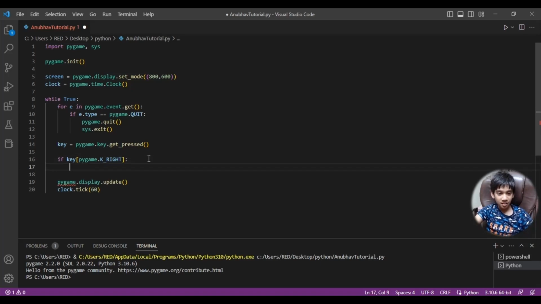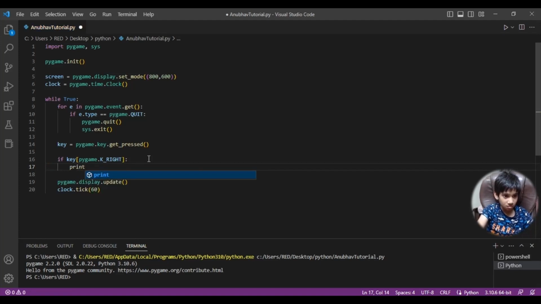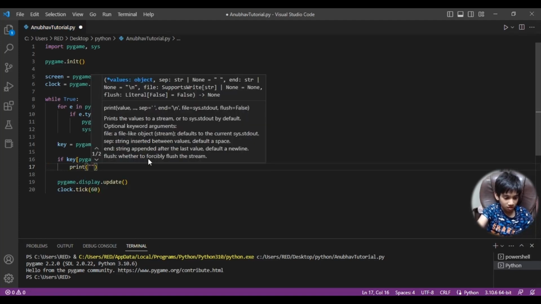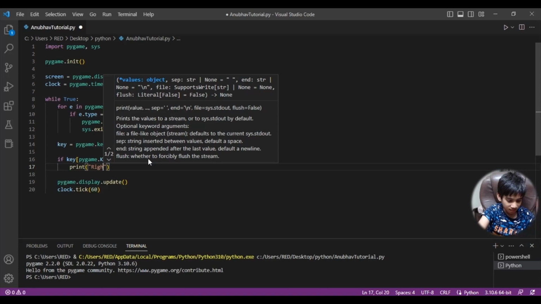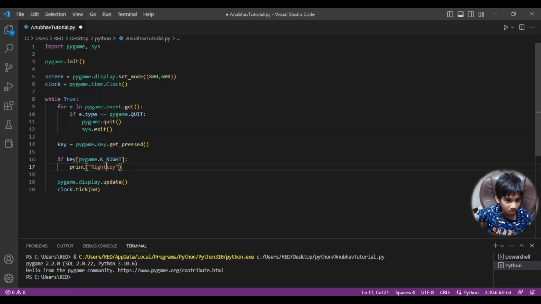So if the right arrow key is pressed, then we need to print something. So let me print right arrow key.